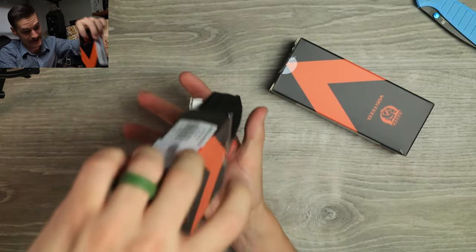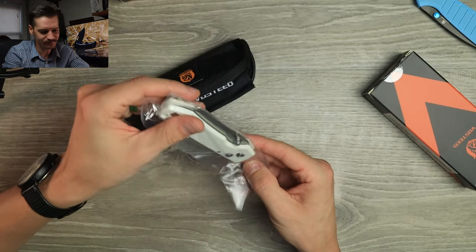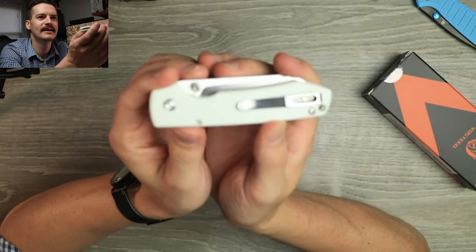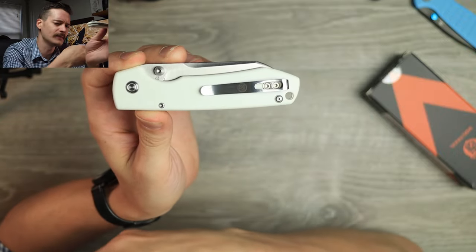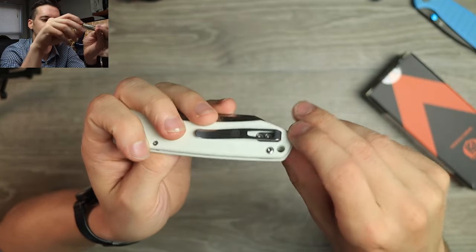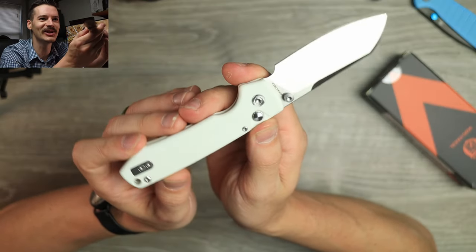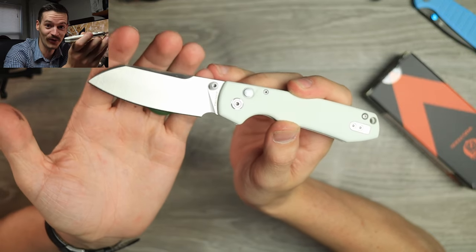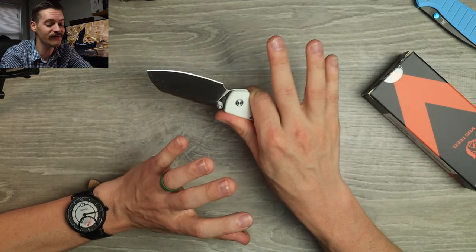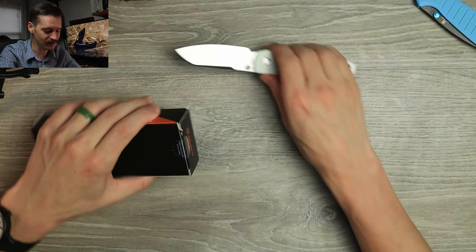This is the white G10 one. Nice little pouch. Same knife visually — I love the raccoon. This is the button lock variant. White G10, which I love. On satin finish. Button lock. Nice texturing to that G10. Reversible pocket clip, standoff, lanyard hole, deep carry clip, thumb studs. Oh my god — it's a sheep's foot! It's a sheep's foot raccoon. I didn't even know this existed. I love the raccoon as a drop point — I'm gonna love this as a sheep's foot. Are you kidding me? Let's use that to open the other one. Blade steel is 14c28n on these new ones.